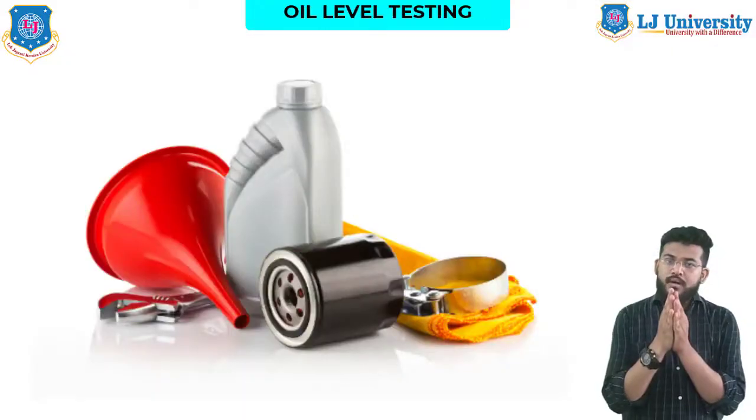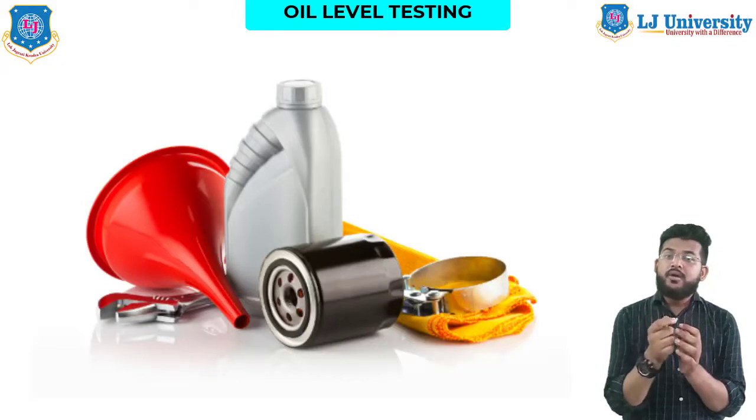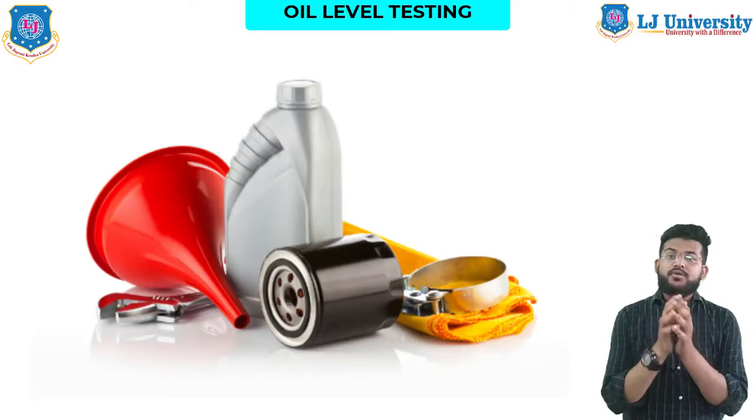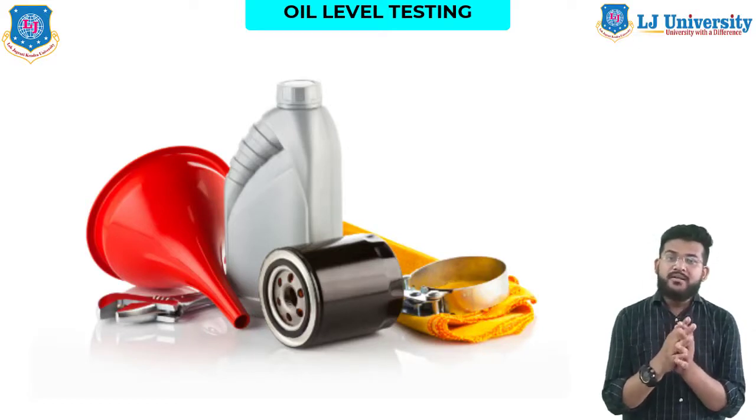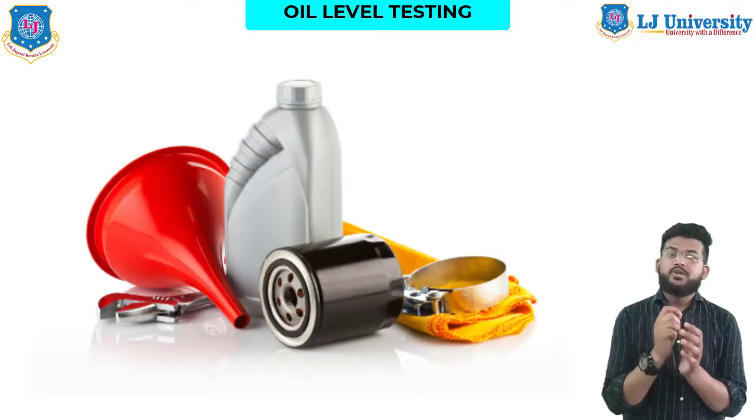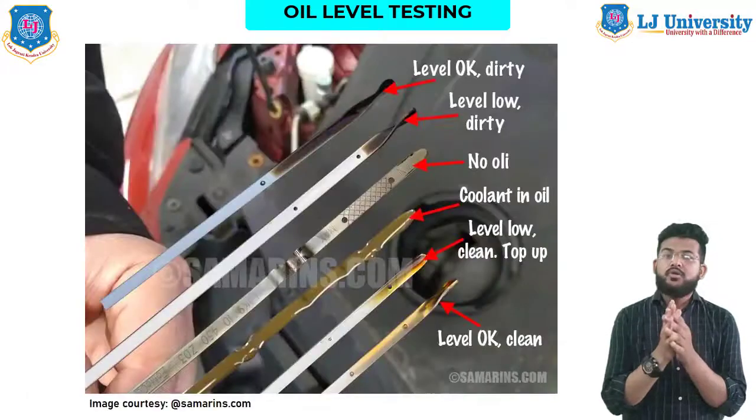Next is how to check your vehicle's oil level, that means oil level indicator. You should check your car's oil once every month to make sure that there is enough oil and that it isn't contaminated. Oil reduces the friction in your engine and keeps it running smoothly. If it is dirty or smells of gasoline, it's time to replace your oil. You should also check the levels using the oil dipstick.